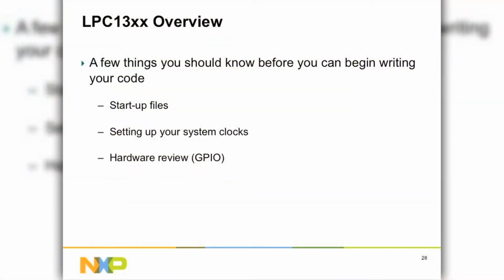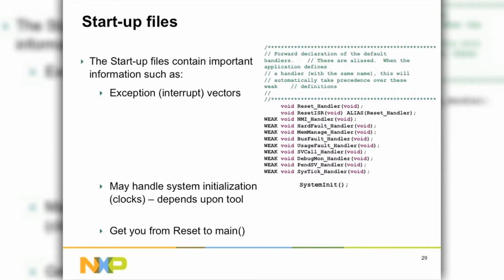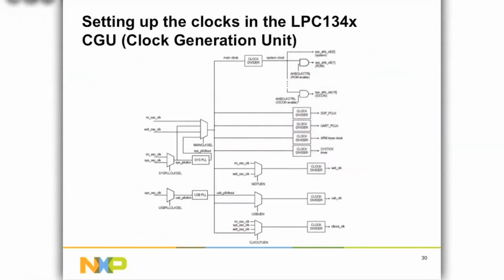So if you take a look at when you start up the IDE, you're going to have startup files. The start files are just where the exception vectors are. So if you open up the IDE, you're going to see the start files. It may handle system initialization, and it gets you to reset.